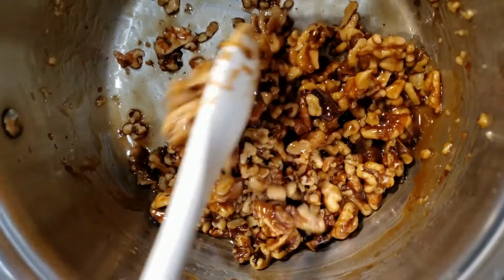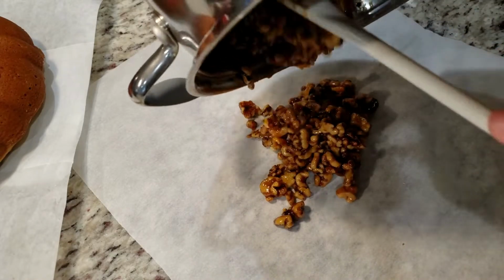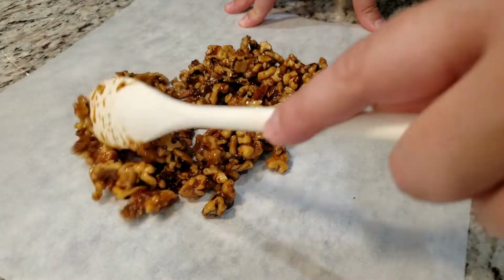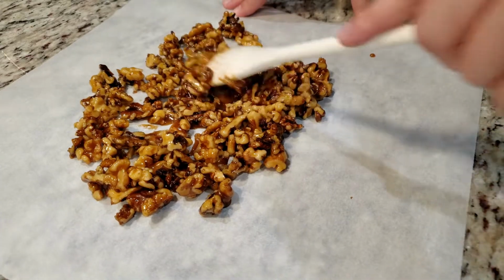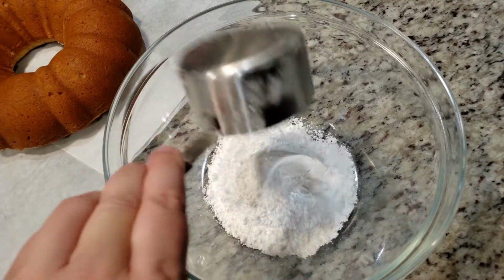Okay, it's been 3 minutes and this is what our walnuts look like. We're gonna dump out our walnuts onto a sheet of parchment paper to completely cool. I went ahead and spread out our nuts. I wasn't sure if they were gonna stick together in one big mass if I let them cool in a heap. Better safe than sorry. All that's left is the maple frosting.